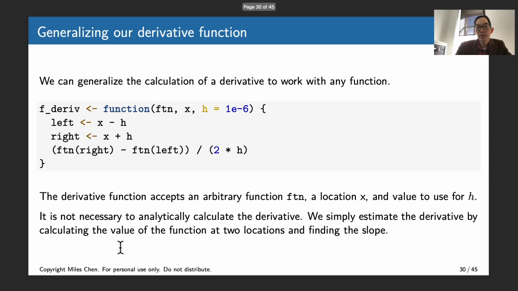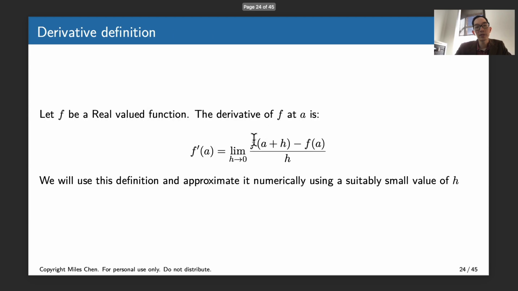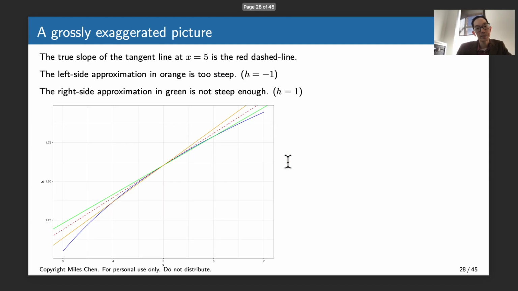Here, we used h equal to 10 to the minus 6. And you might be like, well, what is our definition of the derivative? The definition of the derivative is as h goes to 0. So why wouldn't I just shrink my h to be something even smaller? Why don't I just use 10 to the minus 7, 10 to the minus 8, 10 to the minus 10? Why don't I just do that?